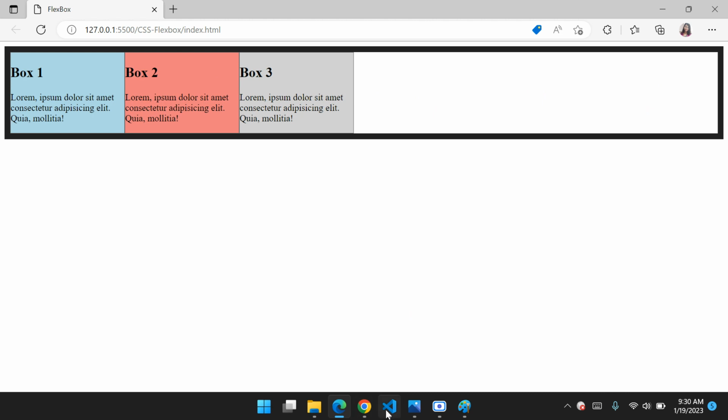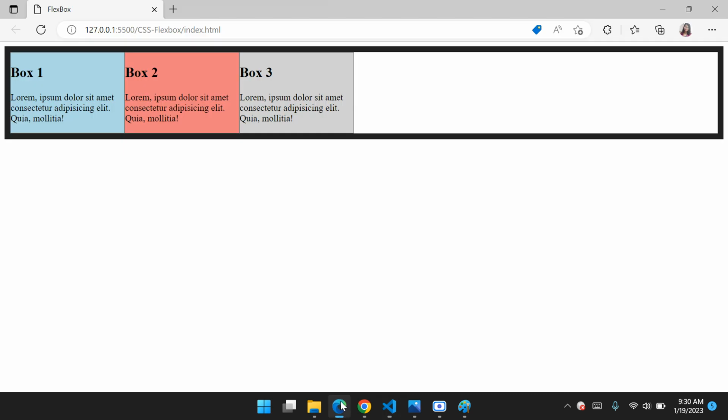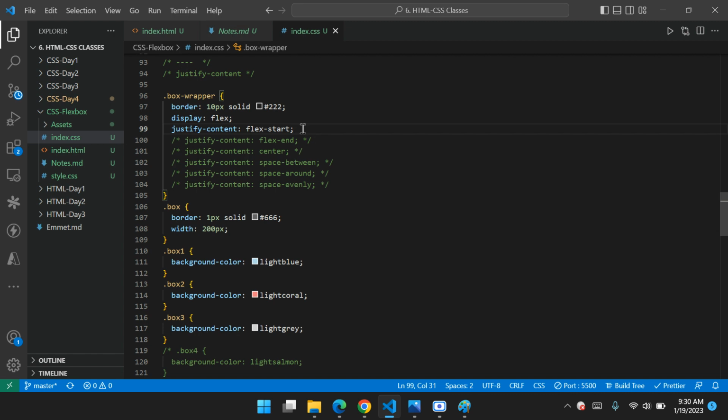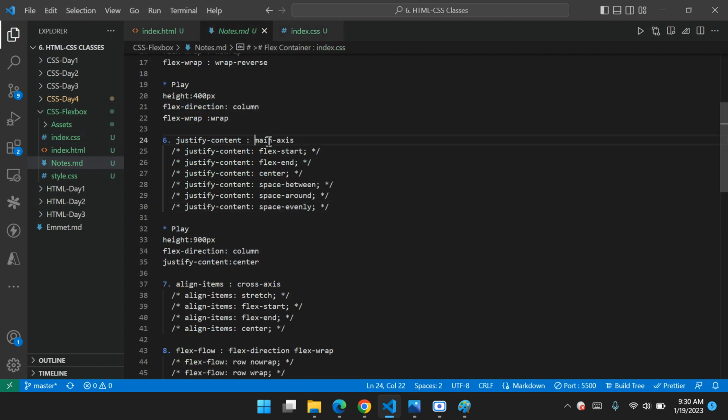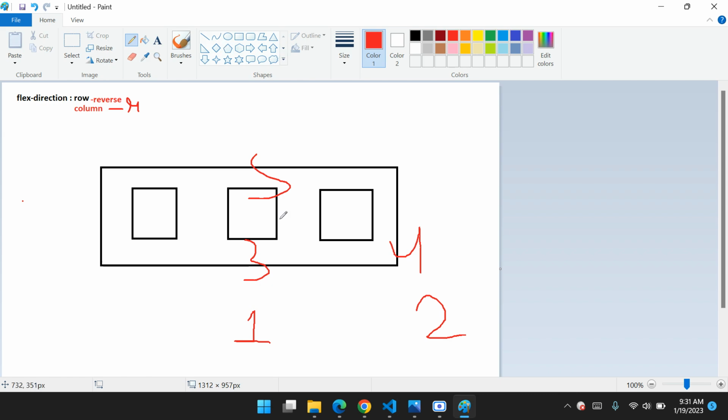You will see how now. If I do flex start, nothing will change, because by default the value is flex start. But if I do flex end, see what happens. First of all, I told you it will be in the direction of the main axis. Now tell me, the main axis is in which direction?